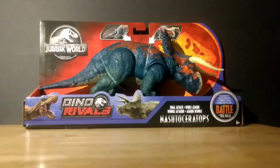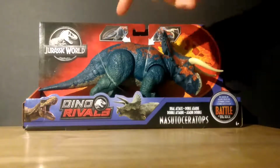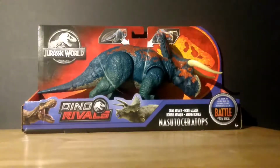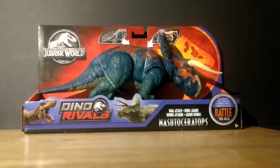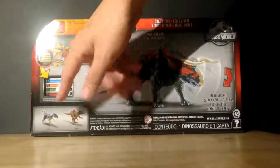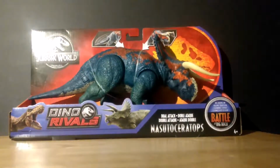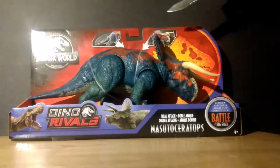So the front of the figure has the standard Dino Rival packaging that we've come to expect, except that in this instance, it's turned blue to differentiate it from the standard red coloration. And that's mainly because this is a Battle at Big Rock exclusive. On the back, we have the Battle at Big Rock Allosaurus and the Concavenator, the card, which we will get to later, and some graphics explaining how the figure works. Now, to get the figure out, there are two straps, one here and here, holding the figure in place.